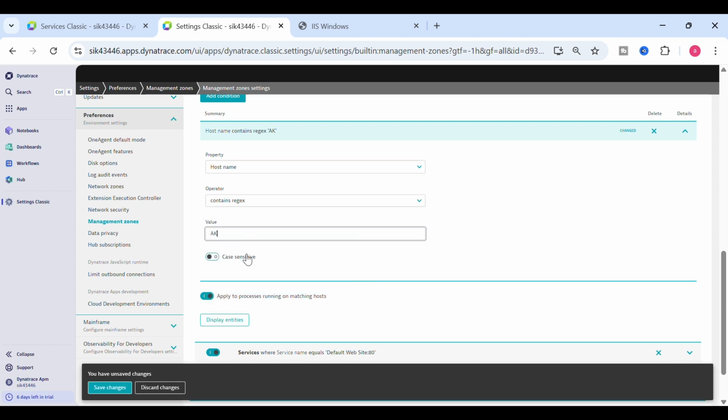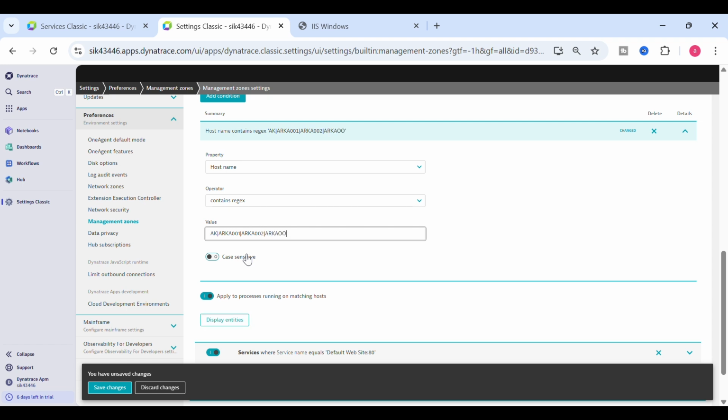You can use this particular operator called contains regex, and if you have different naming conventions of hosts, you can use a special character to separate each host, and you can just list out all the names, like, for example, ARK 001, whatever I'm writing here, and 002.